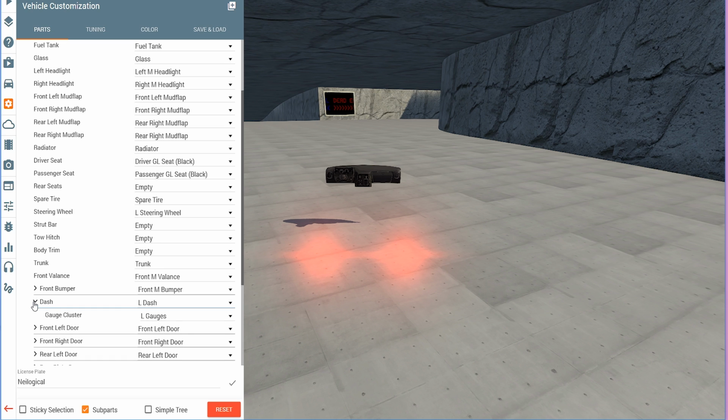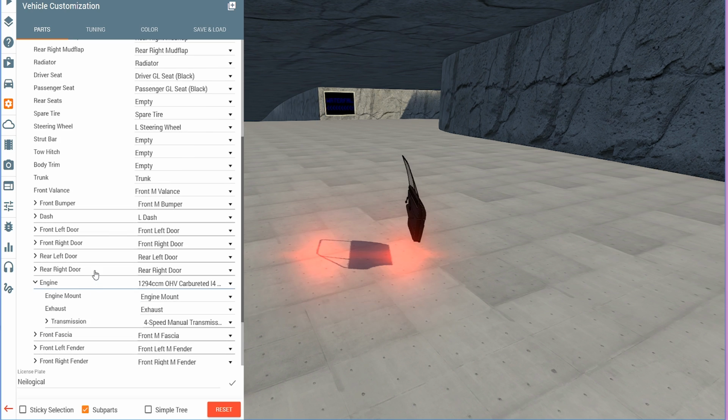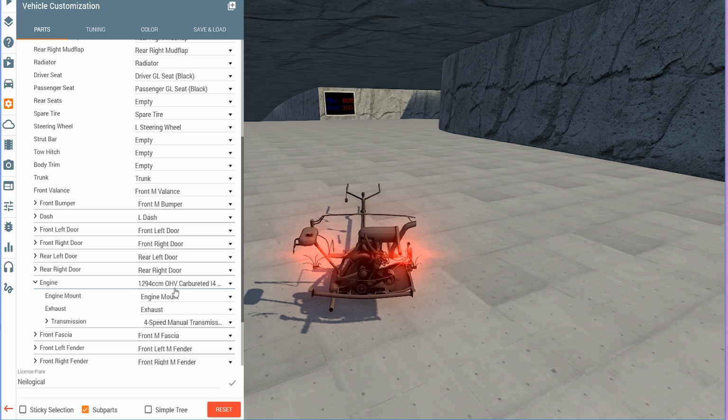I did not see that. There's a lot of stuff you can do on this. So where's the engine, though? Can I mess with the engine? All right, so we have a 1294 CCM OHV carbureted i4.